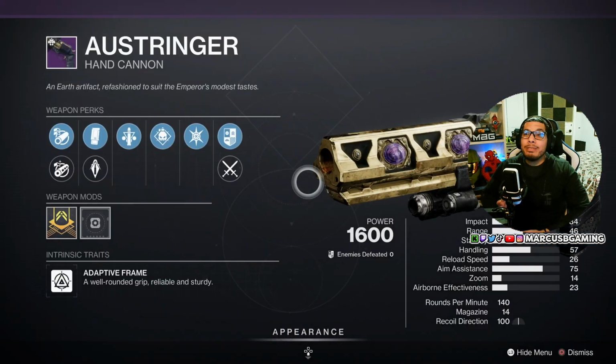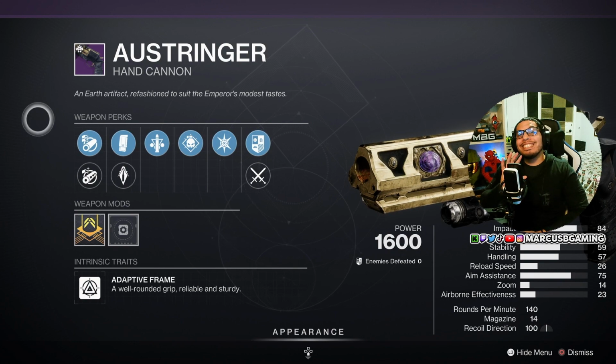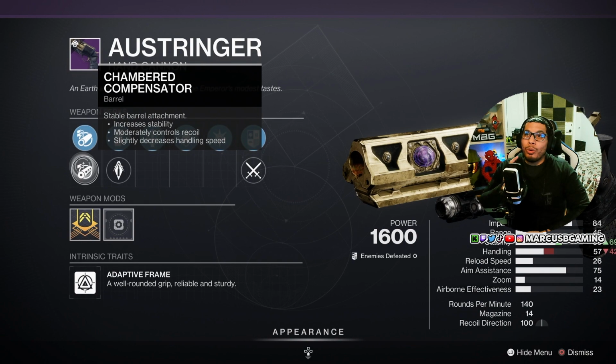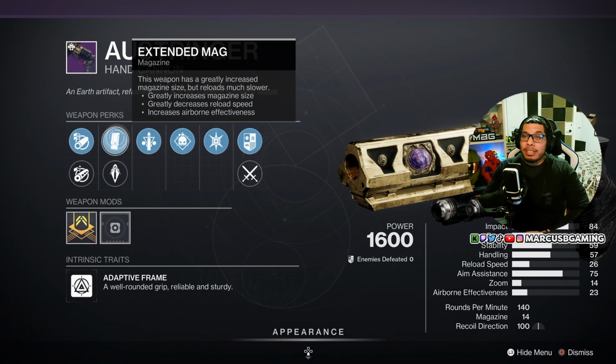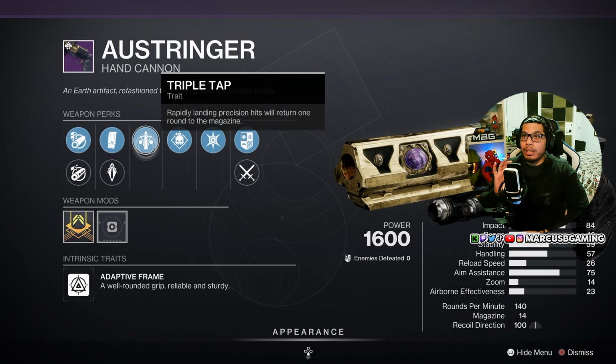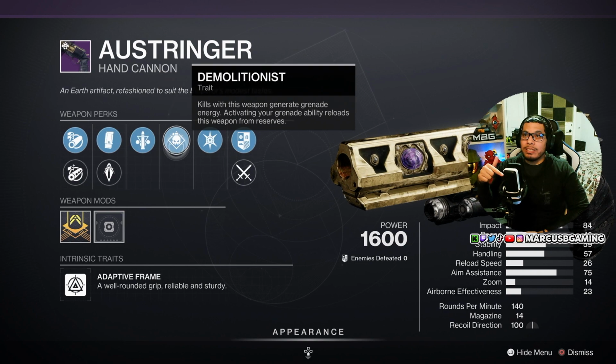Moving on, for PvE, this kinetic Austringer hand cannon is pretty nice in my opinion. It comes with arrowhead break or chamber compensator, extended mag or armor piercing rounds, and then triple tap to help you get ammo back for landing precision hits, and then demolitionist to help you charge your grenade with kills.